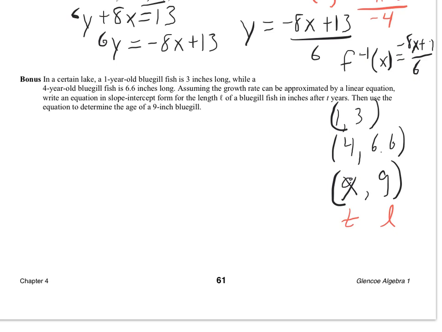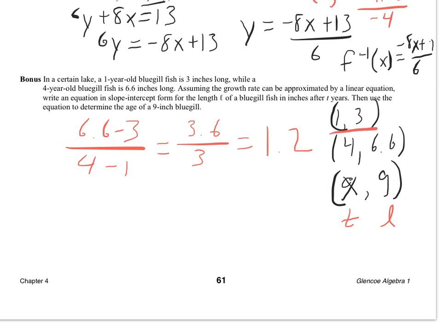All right, so we can use the slope formula here. We can go 6.6 minus 3 divided by 4 minus 1. All right, so the top number then is a 3.6 over 3. And if we chose to divide that, I'm just going to go ahead and get the decimals, 1.2. Okay, and I'll use point slope form, and I'll use the top one. So we will go y minus 3 is equal to, and actually let me change that because it shouldn't be a y now.